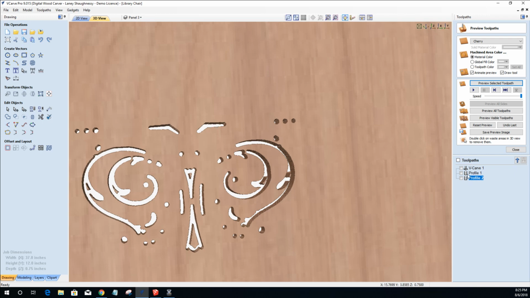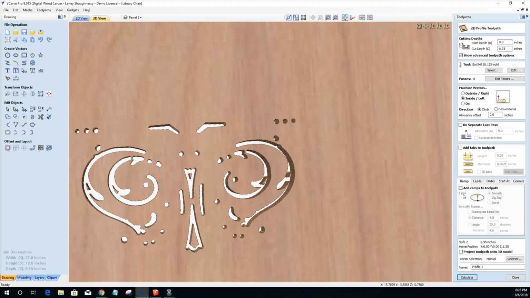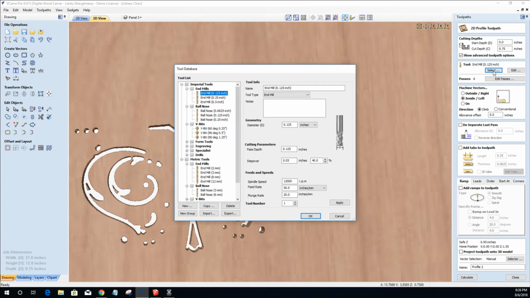So I'm going to change it up, and you guys have probably rarely ever seen me do this. I'm going to use my tapered ball nose bit for this, because that tapered ball nose bit comes down to a very fine point. Now I do have my tool database. I lost all my tool settings and everything a couple weeks back when I lost my tools, so I do have to add a new bit in here for this.